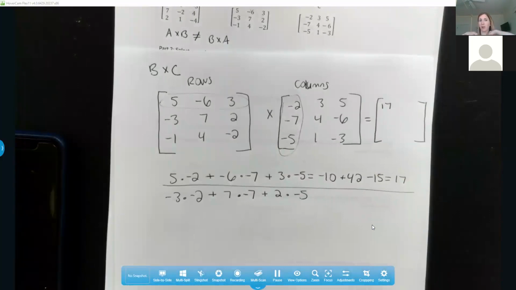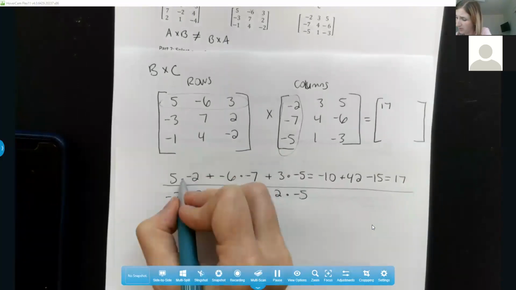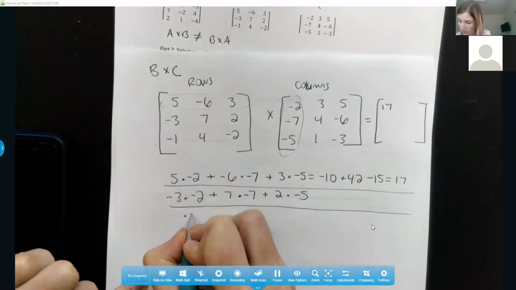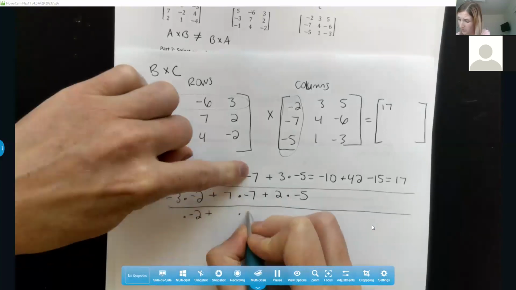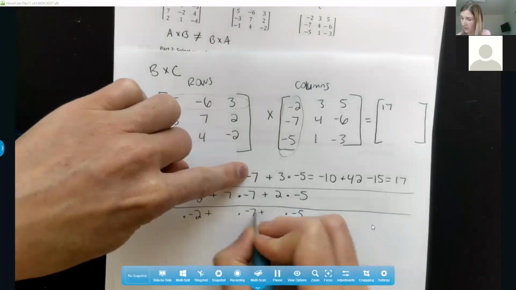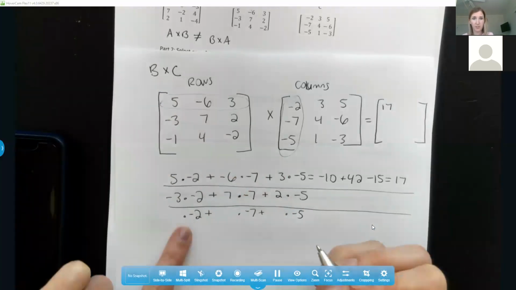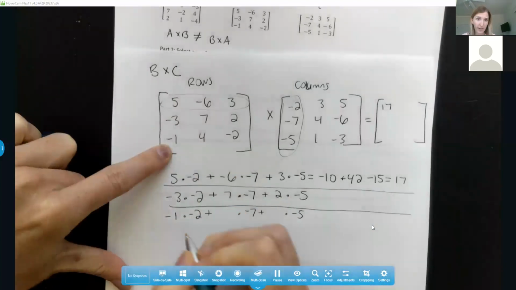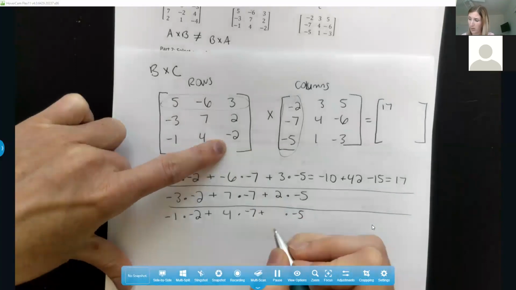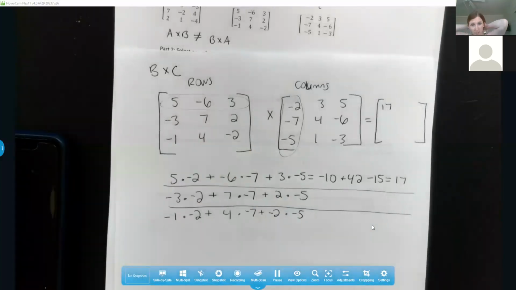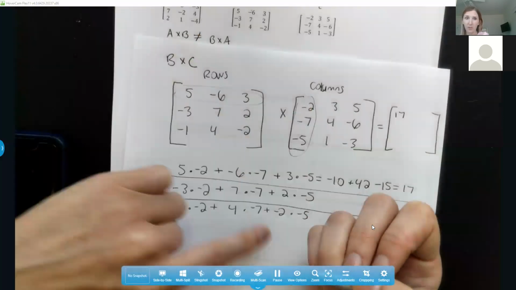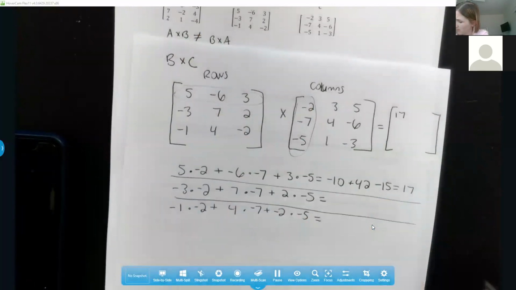And so when I was working these out on my own, I realized I saw a pattern. You can see how it's times -2 times -2. So I can just drop down each of these numbers right here. See how it looks on the paper? Yes. And then you can just fill in the last row. So this first blank, I'd put in a -1, right? Mm-hmm. The second one, I'd put in 4, and the last one, -2. Because I was getting myself confused, like, wait, what number am I at? So I just ended up writing down each of the column numbers and then plugging them in for each row. I think it's easier that way.